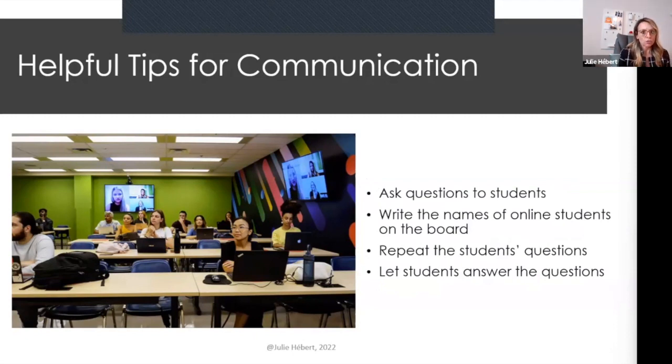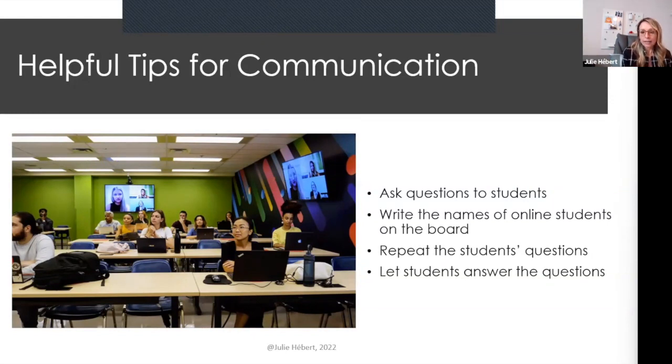Ask questions to students, like I said before, whether it's at the beginning of the class, at the end of the class, whenever you feel the need. Ask questions to students about how they feel, but also ask questions about the content. Make sure that they understood the question, that they understand the content, that they understand the instructions for the activities. So you want to ensure that there's a good understanding and everybody can keep up with the rhythm as well.